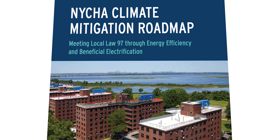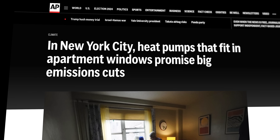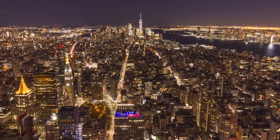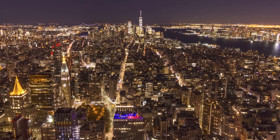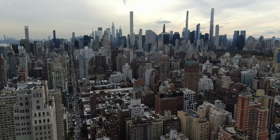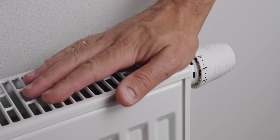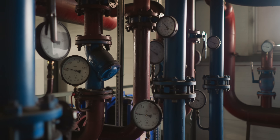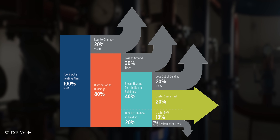It's through window heat pumps that New York City is leading by example when it comes to heat pump adoption in the United States. In accordance with the city's Local Law 97 of 2019, buildings in the Big Apple are now required to make massive cuts in greenhouse gas emissions over the next few decades. The goal is to reduce emissions by 40% by 2030 and by 80% by 2050. To hit that target, the New York City Housing Authority is focused on improving heating and cooling systems within the public housing network. This means landlords need to start upgrading antiquated and inefficient boiler systems in public housing across the city, which affects more than half a million people in over 2,400 buildings. Radiant systems and steam-based boilers, while fairly efficient, are not as efficient as heat pumps. Large steam systems are complex, prone to energy leaks, and only about a third of their input energy is converted into useful heat. And that's where window heat pumps come into the picture.